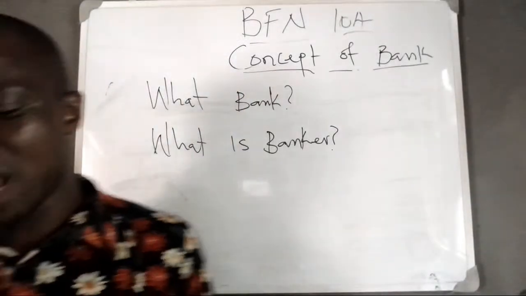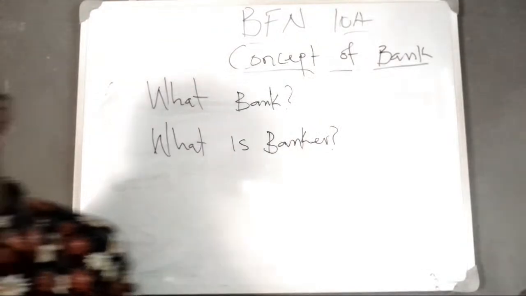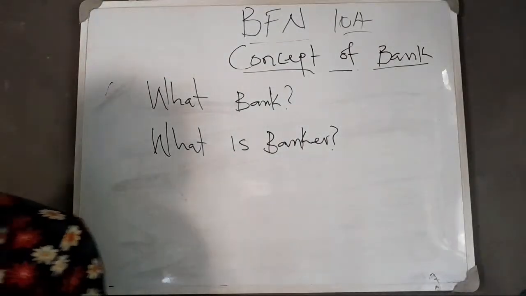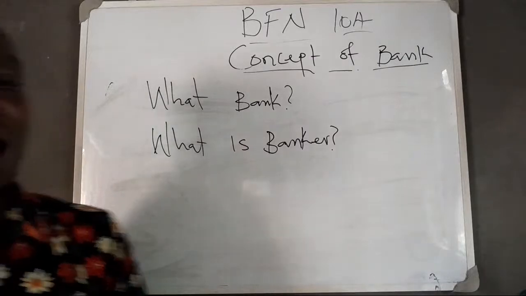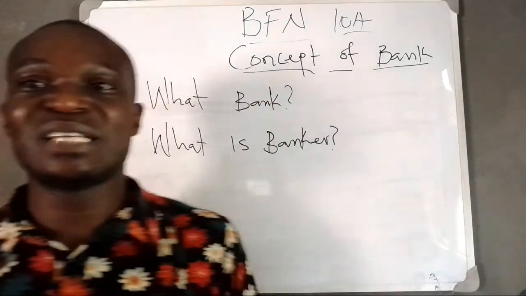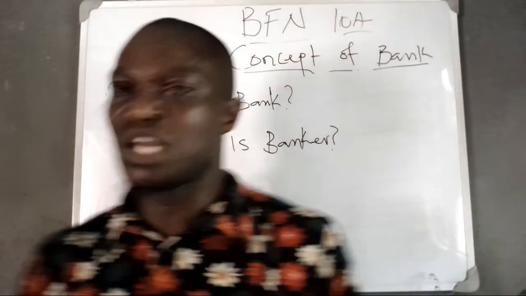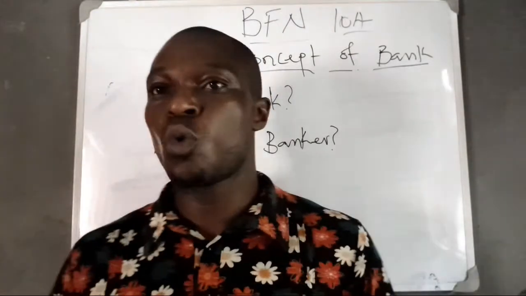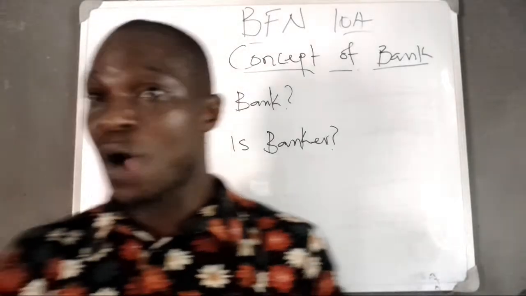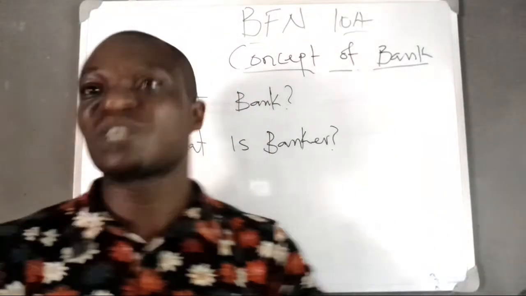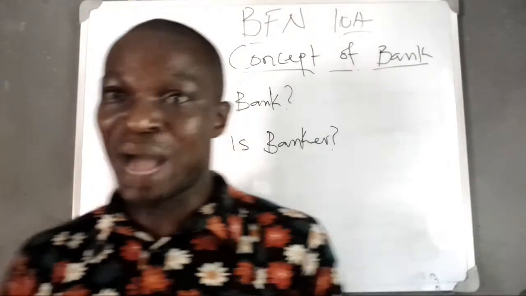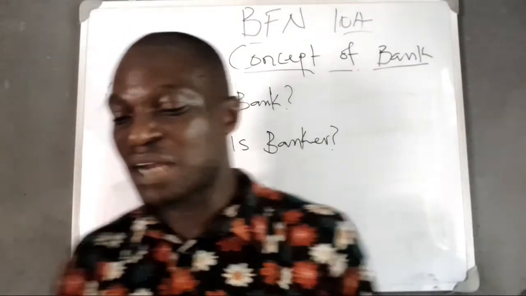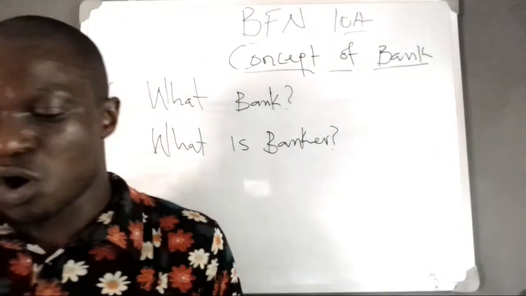And lastly, there must exist departments in the structure of the bank. In every bank, there must be departments. There must not be ambiguity in the bank. Every staff must know what is expected of him or her. So there must be departments. We have the department of marketing. We have those people that are always on the counter. So in every bank, there must be departments, and that is one of the structures of the bank.